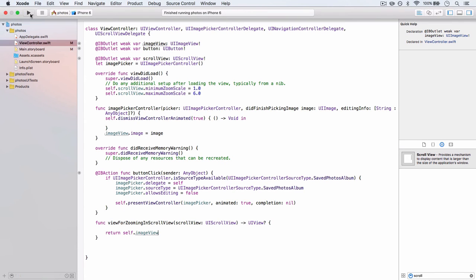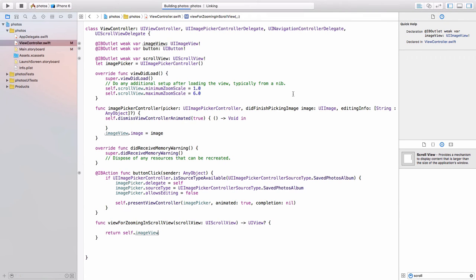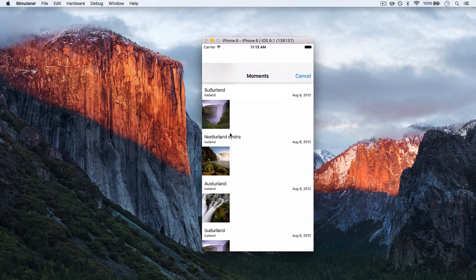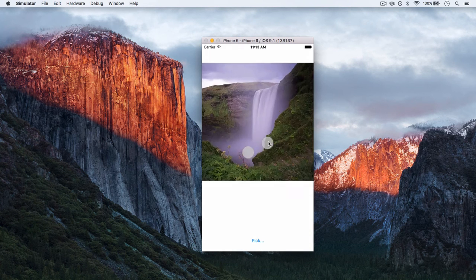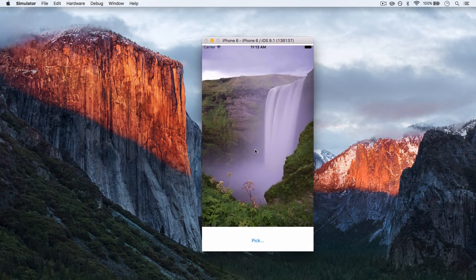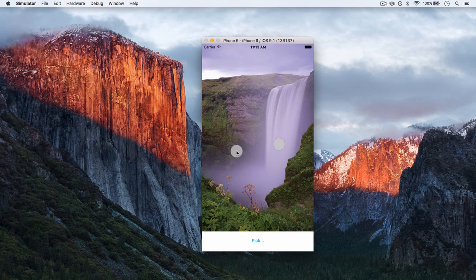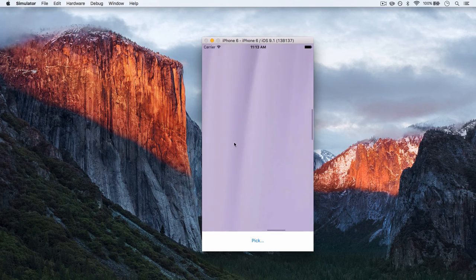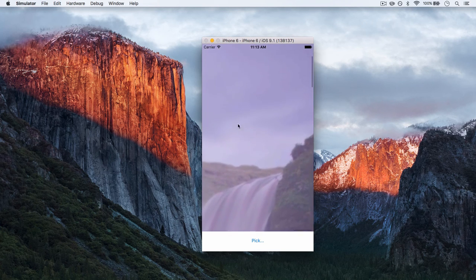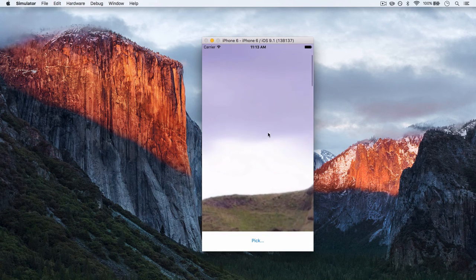Let's run that, and hopefully we should have pinch to zoom working, and it will give us a minimum and maximum zoom scale. So I'll just pick our image and I'll hit Option, and there we go. We can actually zoom. And no matter how much I try to zoom down, it won't let me go any further. But if I zoom in, it'll only let me go to a scale of 6. I can also click once and I can move the image around, which is very useful.